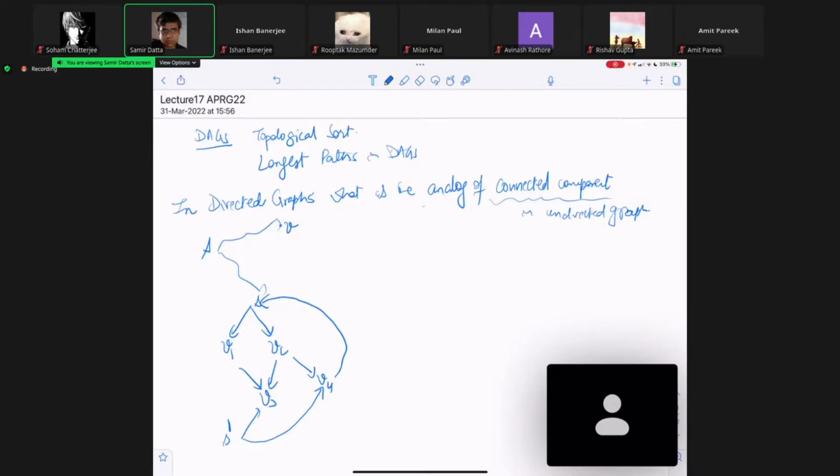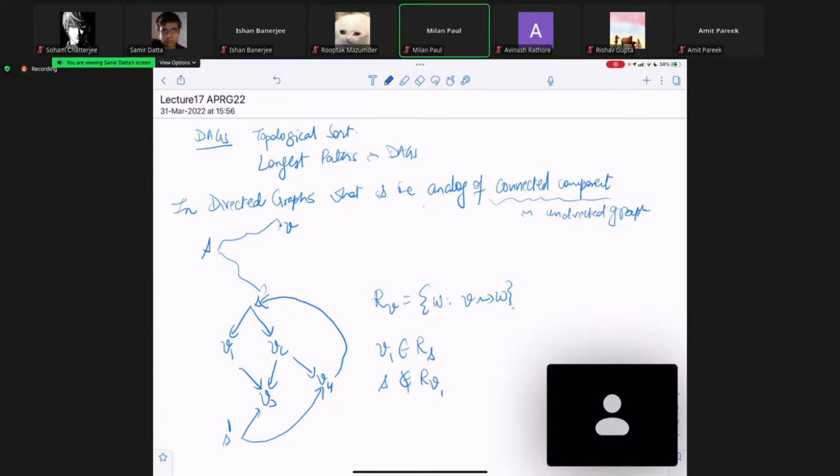Do you see my point? Consider the relation where, for every vertex V, the reachable set R of V is equal to the set of W such that V can reach W. Then these are not equivalence classes, because, for example, V1 belongs to R of S, but S does not belong to R of V1. Am I making sense?